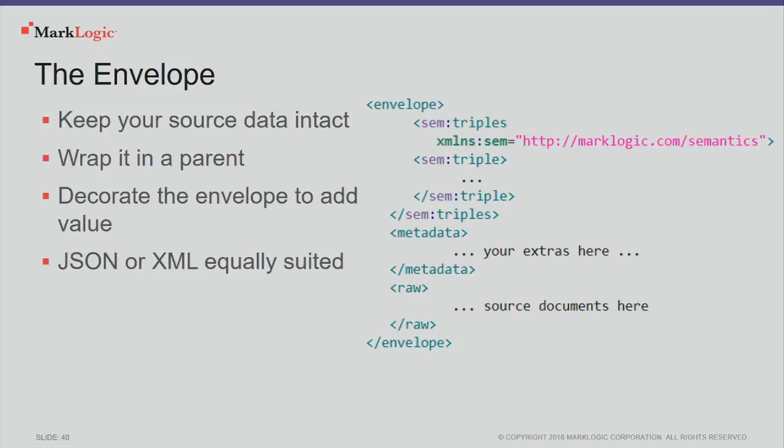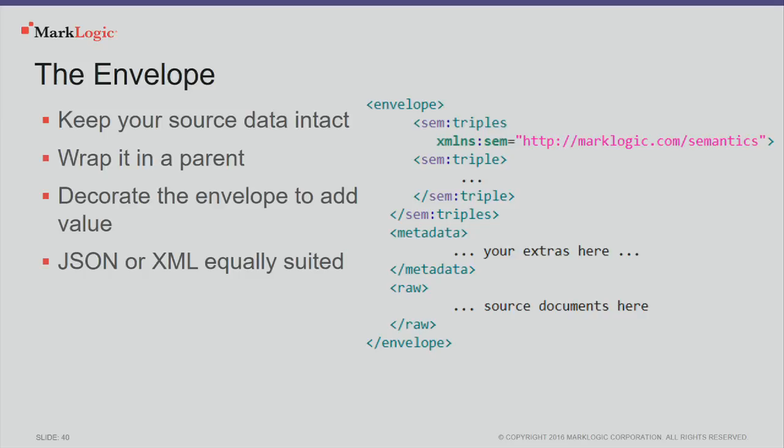This is a conceptual idea. We don't say use this envelope or that envelope. The whole idea of the envelope is that when you have your source data and wrap it up into something else, you can leave it as is. You can bring everything in and you don't have to touch it, so that if somebody needs to get that data out exactly as you put it in, it's not a problem. Just unwrap it again and you're done.